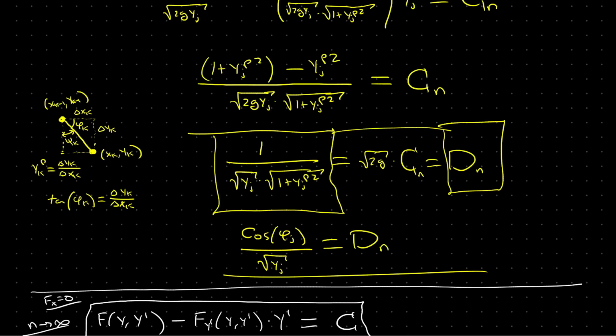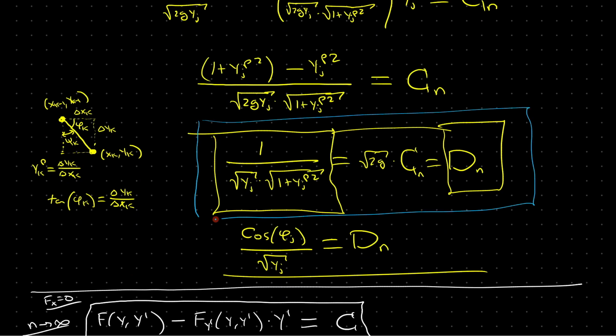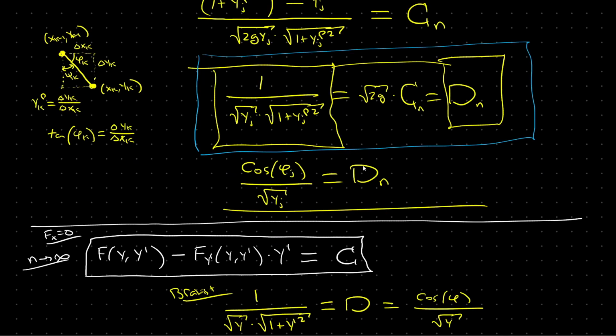And to be clear, that numeric code that I just presented is solving this equation right here, that this for yj has to be equal to this for j plus 1 for every value of j. However, a way around the problem that I just showed is to use this relationship instead, this geometric relationship, because this does not involve yj prime at all. It involves just cosine of the angle at every given point. So you could expect a little bit better behavior if you were to take the code that I wrote and rewrite it to solve this system instead.